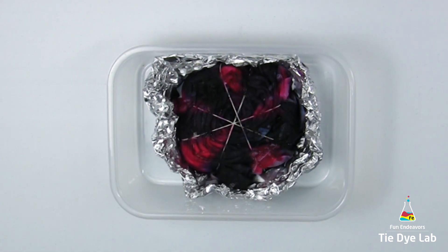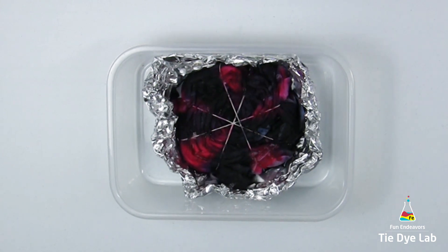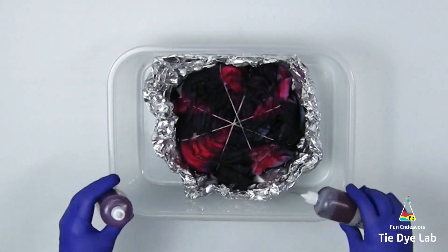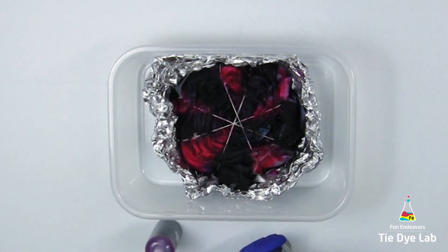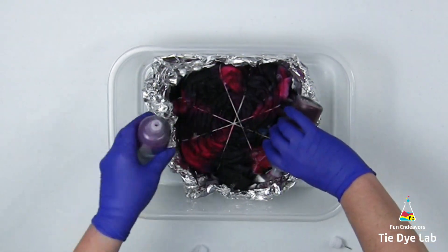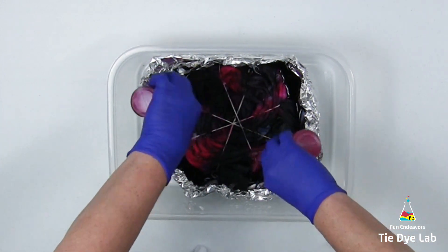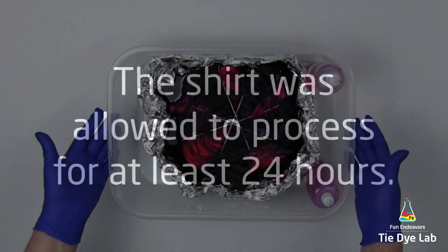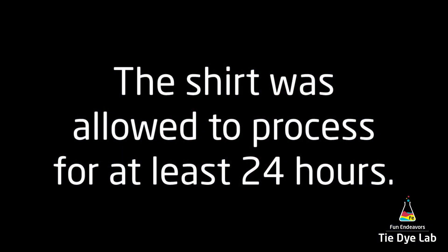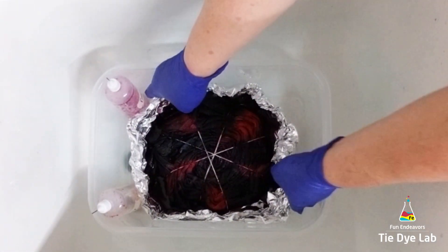After the ice melted, this is what the shirt looks like. I'm going to leave the shirt alone and not add any more ice. I am going to add the liquid dye though — I'm using passion fruit and strawberry from Custom Colors. I have a little bit less than four ounces of each color, but I'm going to pour the entire container down into the foil boat and allow the shirt to sit in the liquid dye and absorb from the bottom up. I allowed it to sit for about 24 to 36 hours before I began rinsing.